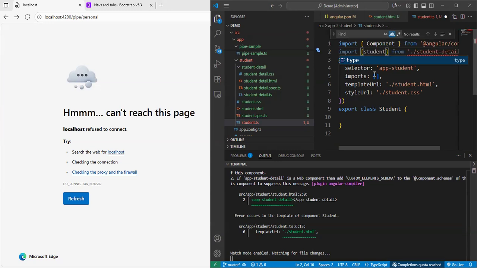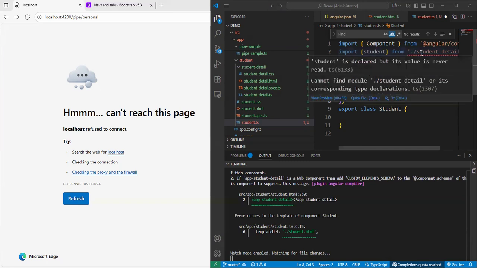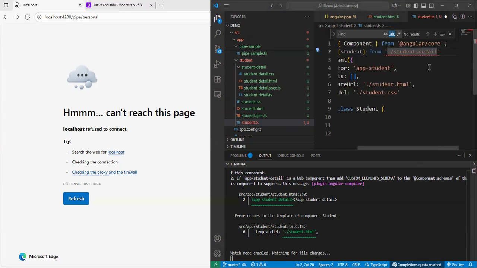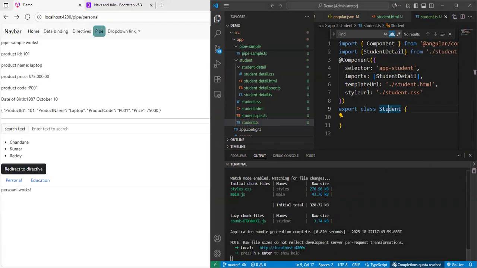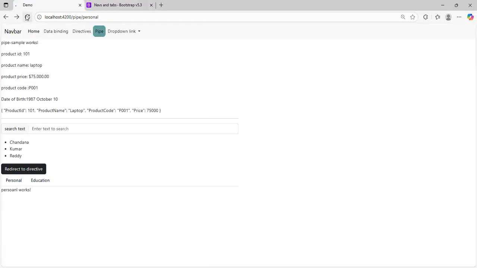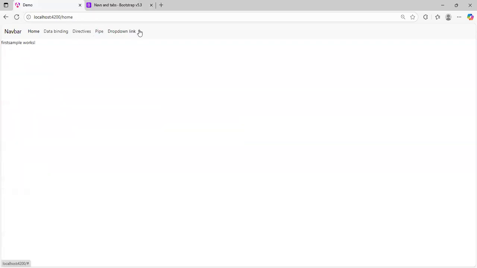Student detail, copy and paste. Okay, then this is successfully built. Then build, then open, then not open.